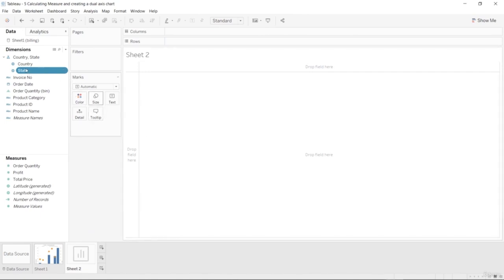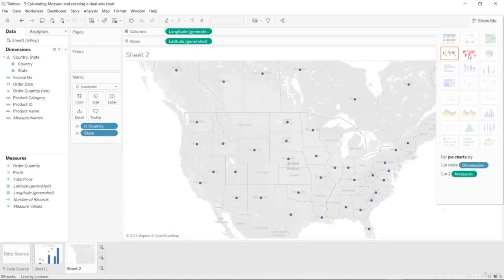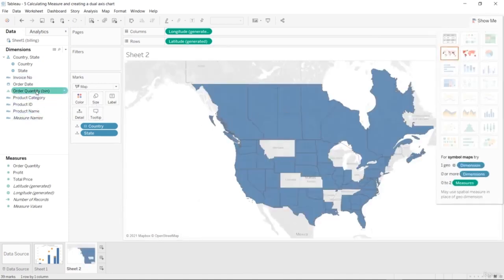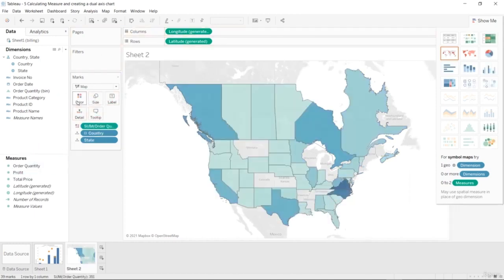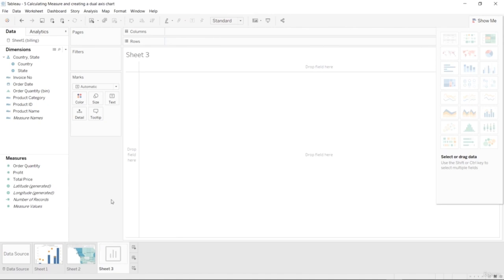A dashboard is a combination of multiple worksheets. So before heading to create a dashboard, it's better to create multiple worksheets. This is our second worksheet, and here we can add different information. Here we create a map visualization using some geographical properties and numerical properties. You can drag any dimension or measure to different marks like color, size, label, tooltip, or you can drop them to rows and columns.